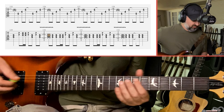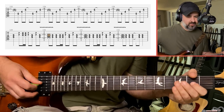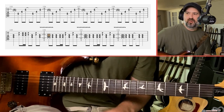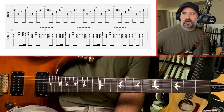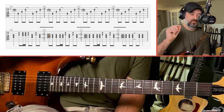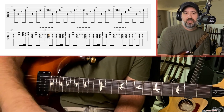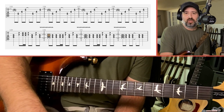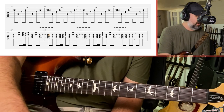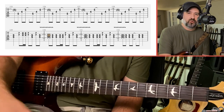There is a little bit of a lead at the end of this, but I'm not going to bother with it — because if you're going to play a lead at the end of the song, you should go full Mike McCready and rip out an E minor pentatonic improvised exquisite jam of awesomeness. There is some lead stuff going on up there, and then he does a little thing down here, but the song starts to fade out. In the future I will do a transcription of a good Mike McCready live solo — so if you have a favorite solo you'd like me to transcribe, let me know.